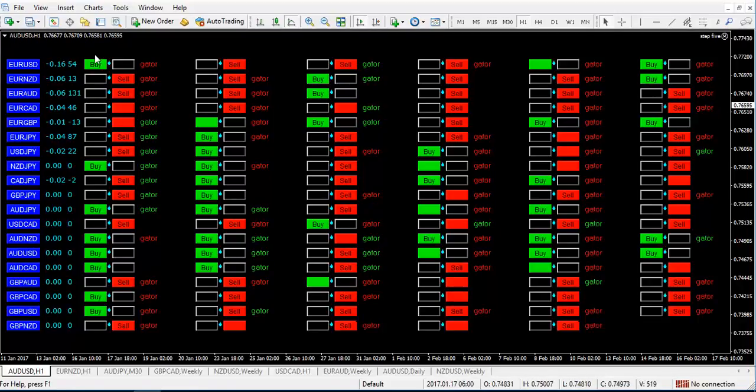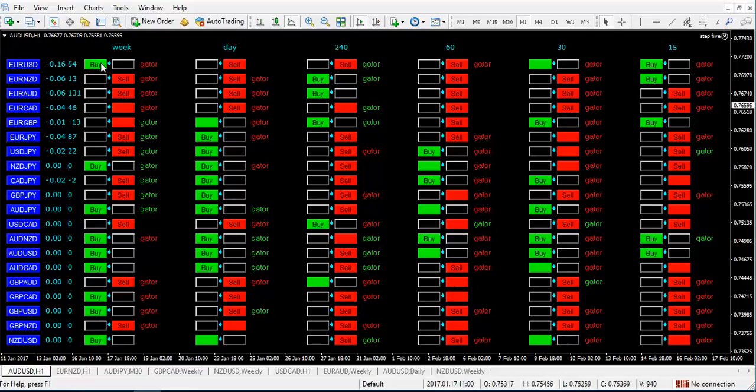And each time it creates the button, the ATR, the buy button, sell button, indicator direction for the day, week, and it steps through them all. Everything is uniquely named. If you put your little mouse over it, AUD CAD 240 Gator. That's because sometimes it will be a symbol, underscore, line, an arrow or something. You need to keep things uniquely named. That way you'll understand AUD CAD 240 ATR.